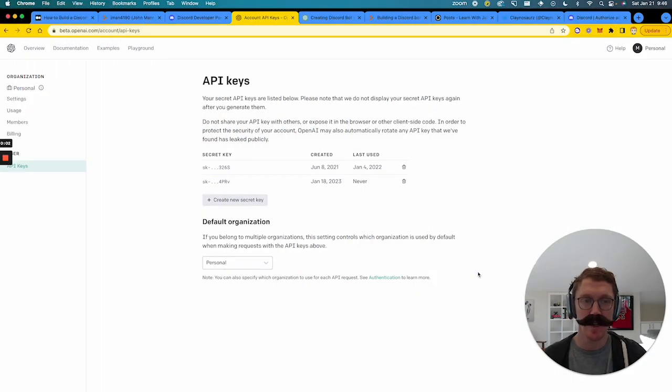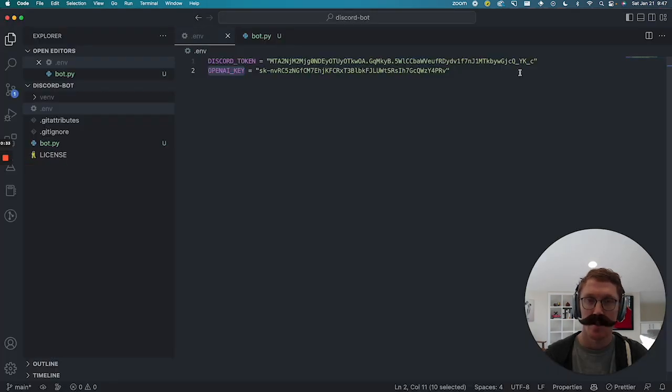All right, the next thing we need is our secret key from OpenAI. So if you have an account, you need to add a billing option as well. There's a couple pennies or even less than a penny for each API call we make. And you're going to go ahead and create a new secret key, copy that, and we're going to save that in our env file where we're storing all of our local environment variables. So back in our env file, let's go ahead and create a new OpenAI key and save our secret key there.